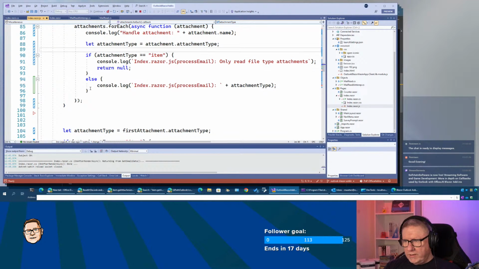If attachment type is an item type, then it will not return, but it will continue.